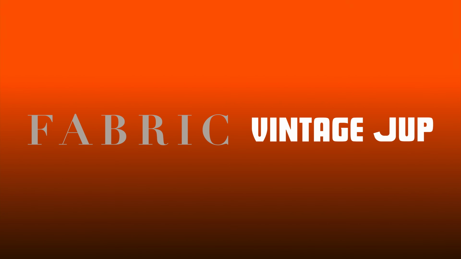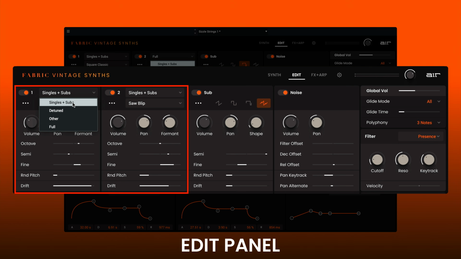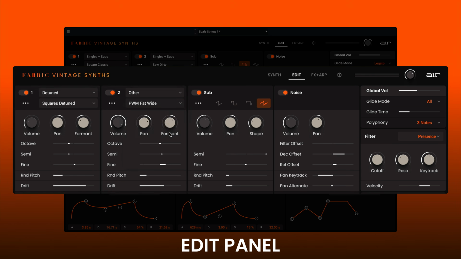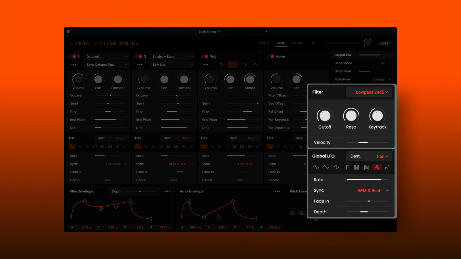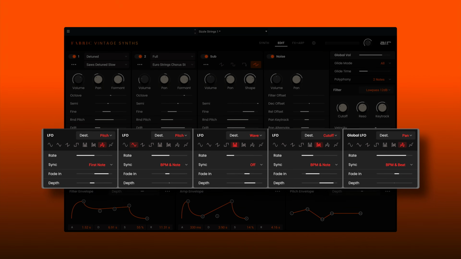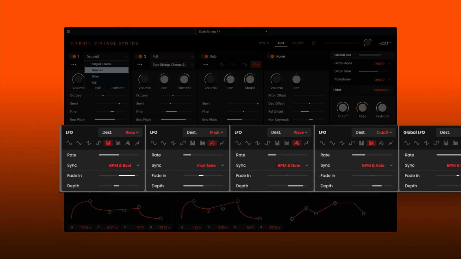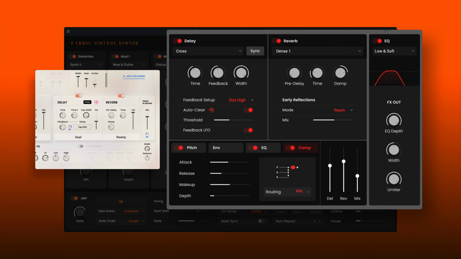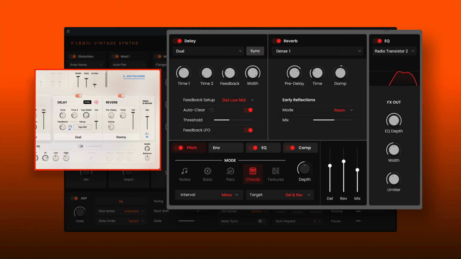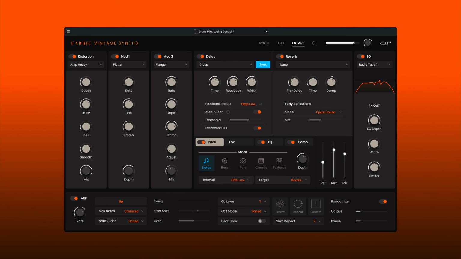Fabric Vintage Jup has expanded the limitations of vintage hardware synths with added polyphony, additional layered oscillators, including a powerful virtual analog sub-oscillator with 4 shapes, Fabric's advanced filtering stage, including 8 filter styles, deep modulation with 8 LFO shapes, 5 modulation destinations. You'll also experience Air's contemporary and heralded audio effects engine featuring inspiration from Air's Sprite audio effects plugin. There's also a powerful onboard arpeggiator with over 75 creative patterns, opening up a world of possibilities.